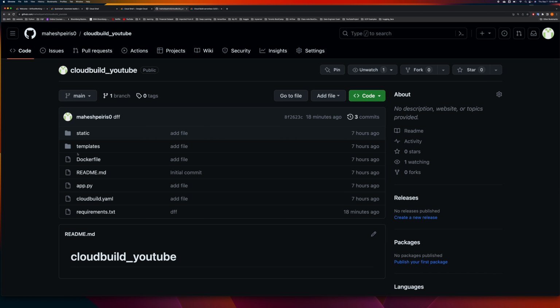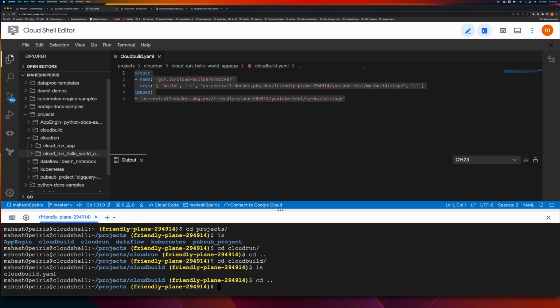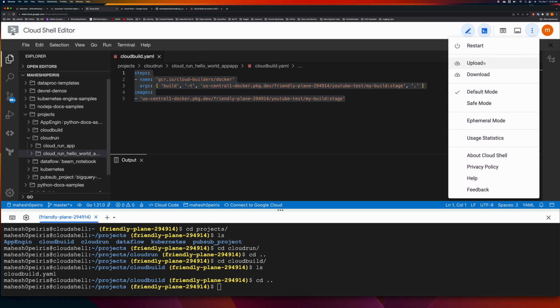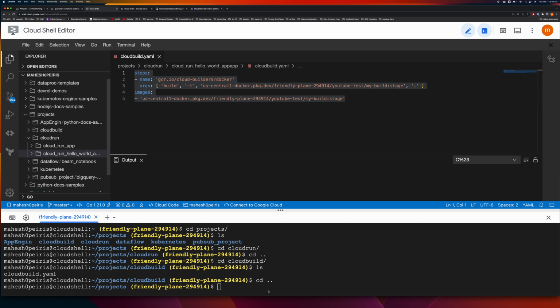After you have downloaded the file from Google Cloud, let me show you how you can upload it to Google Cloud. From here you can upload it as a zip file and then just run the command unzip, and then you can unzip the file. Or otherwise you can create an individual file using touch, and let's say example text.txt.